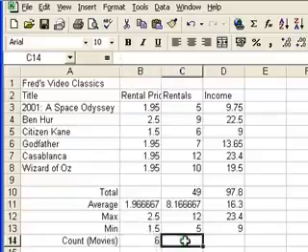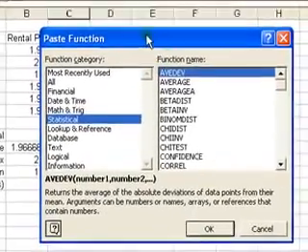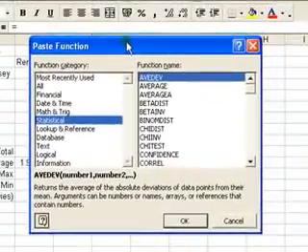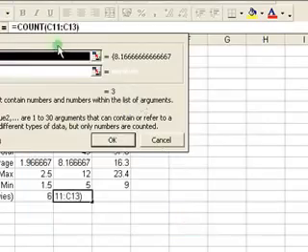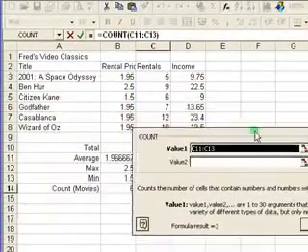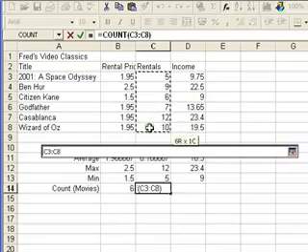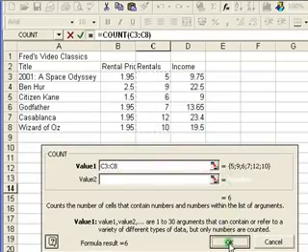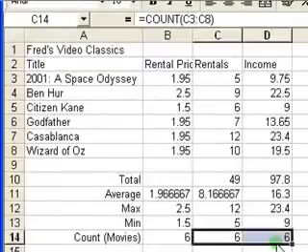And again, I'll just use the paste function feature for the entry in column C, rentals. So we click the paste function button, again we get the dialog. Again, these are all statistical calculations, so count will be in this list. So just scroll down and there we have count. Click OK, get the dialog again, which you can move out the way if you want to. So I can select my range of numbers, like so. Happy with that, click OK. And again, just finally I'll simply copy the formula across.